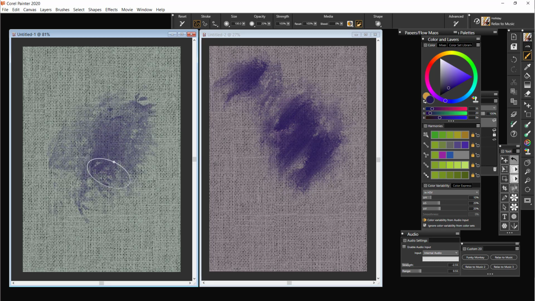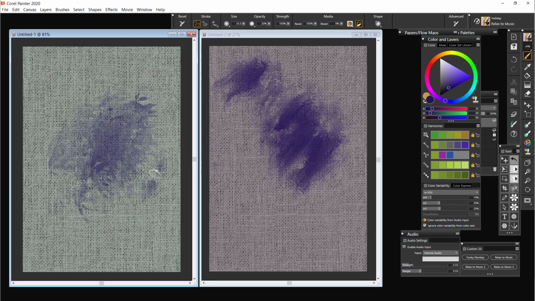So the solution could be twofold. One is you can take your brush and reduce its size. I know I've got to be over here on one of these. All right, so I'm going to reduce its size to about 23.